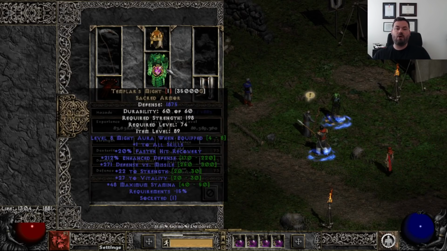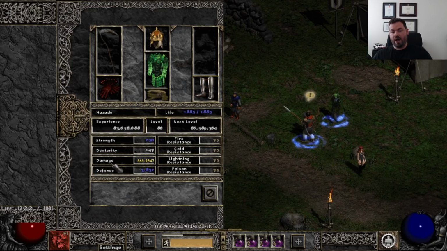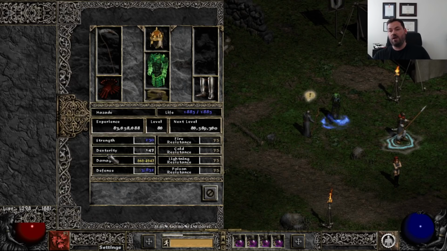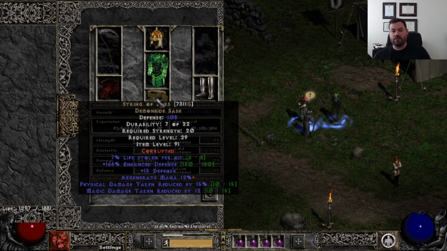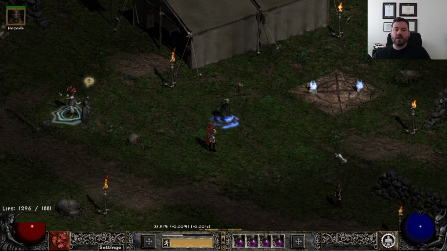Templars is the no-brainer armor for this. It gives you level 8 Might Aura, and obviously just a great overall armor for your Mercenary. String of Years. String of Years, guys, only use String of Years. Do not use Verdungos. As you can see, he actually does not have a vitality stat, and therefore he does not gain any life from vitality. Avoid making that mistake. Use String of Years, which also gives, in this case, 15% PDR, and he's wearing War Travs. So that's my Mercenary.